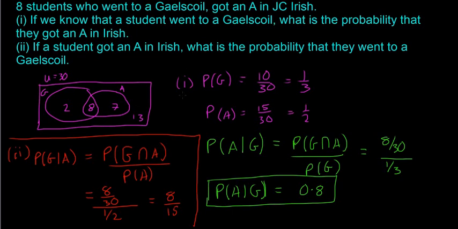So that's basically how to do conditional probability questions. What the actual number is doesn't matter so much. It's more like the important thing to know is that this is going to be different. So the answer of P of G given A is going to be different to just the probability of going to a Gaelscoil. That's just the important bit, that 8 over 15 is different from a third, and that 0.8 is different from the half.